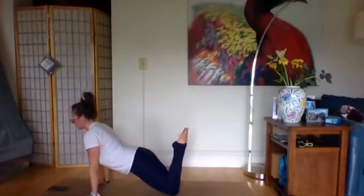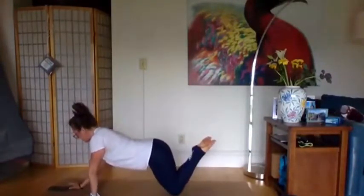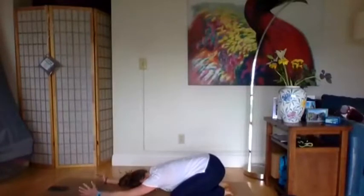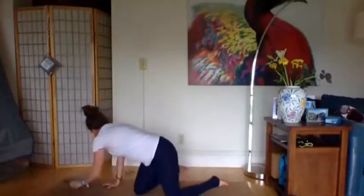5, 4, 3, 2, 1. Child's pose, hips to heels. Let's take a moment to stretch those triceps. Elbows to the mat. Heels of the hands, fingertips together. Take your thumbs to the nape of your neck. Deep breath in. Deep breath out. One more time, inhale. Exhale. All right, release those arms. Bring yourself on up.